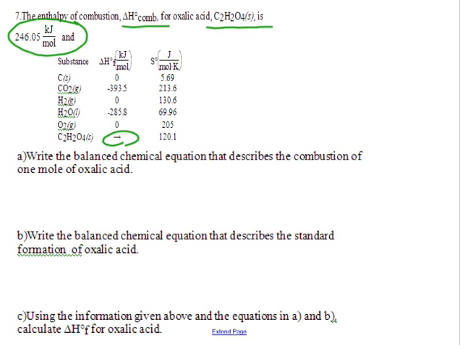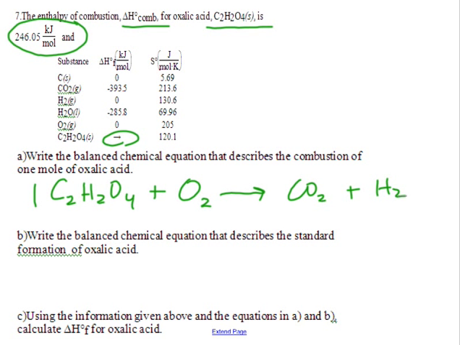All right, so write the balanced chemical equation that describes the combustion of 1 mole. I'm going to combust 1 mole of oxalic acid. How do I do that? Good. We add oxygen and we get CO2 plus H2O. Because I'm combusting 1 mole, by definition, I have to leave a 1 in front of it. So I'm going to balance it, and if that leads to fractional coefficients, so be it. I do my oxygens last. I have 2 carbons, 2 hydrogens. I have 5 oxygens on the right, but 6 on the left. Any ideas? Exactly. You make this a half. And that is the combustion.